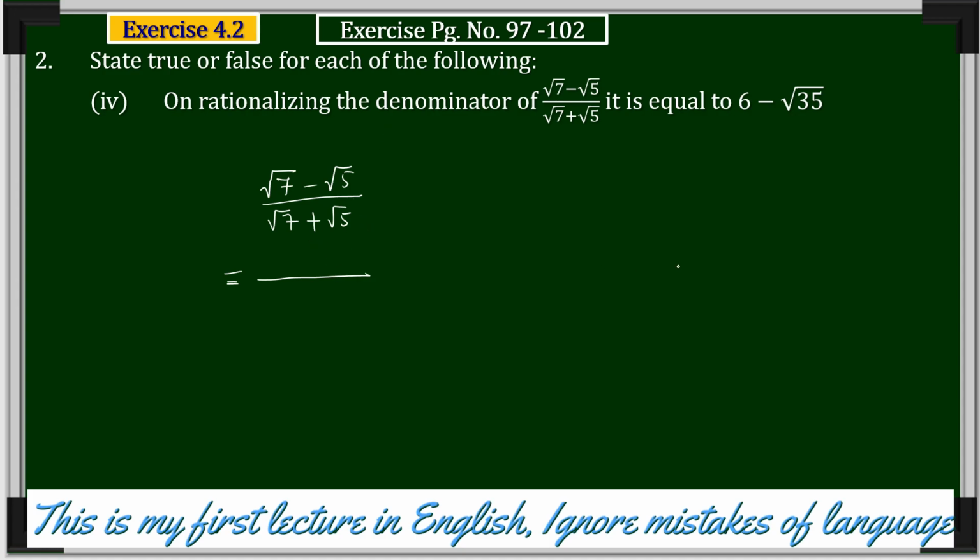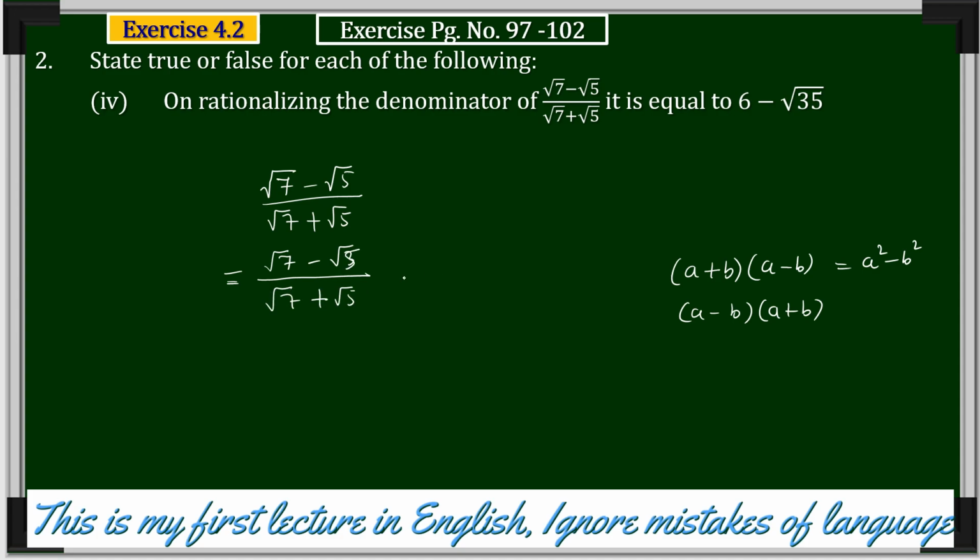In a squared minus b squared, whenever you are given a plus b, then you have to multiply by the form a minus b, so it becomes a squared minus b squared. But when the denominator is given in the form a minus b, then you have to multiply numerator and denominator by a plus b. So in this case, we have to multiply denominator and numerator by root 7 minus root 5, root 7 minus root 5 upon root 7 plus root 5.